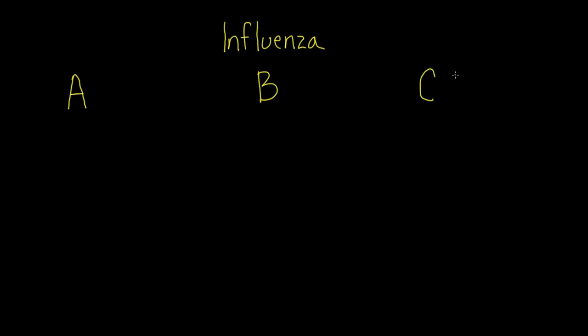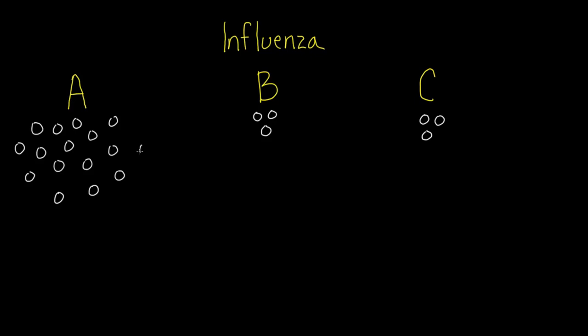Now let's say I went around the world collecting all the different influenzas I could find. I might find some type C influenzas, I might find some type B influenzas as well. And I would find probably lots and lots of type A's because there's so much diversity among the A's. Lots of different types. Now when you have a few viruses, it's fine to say, well, it's a type B or it's a type C. But when you have this many viruses, like I'm drawing for type A, it becomes a little overwhelming to simply say, well, it's a type A, because you're probably thinking, well, there's so many different types. Tell me more. I want to know more about it.